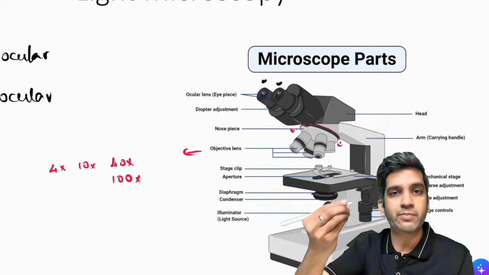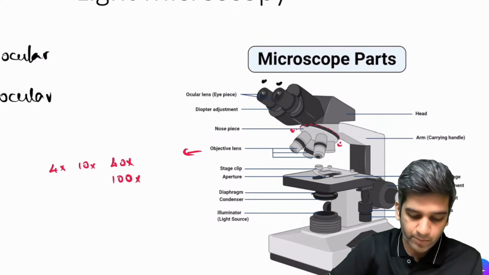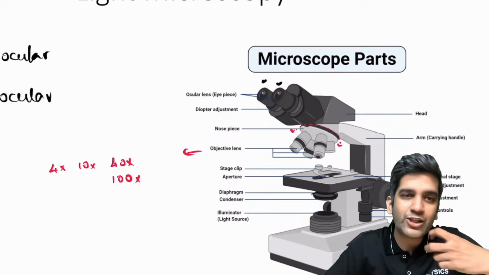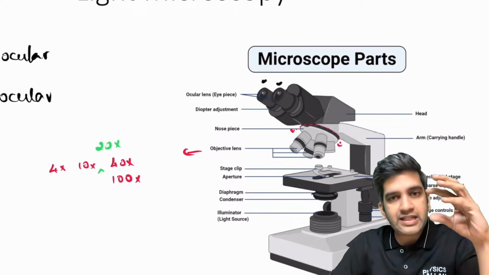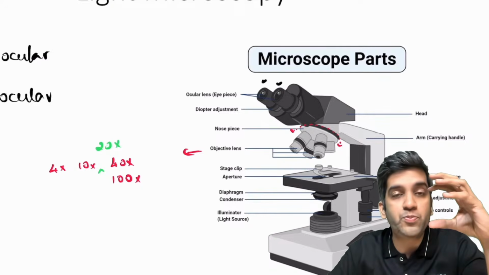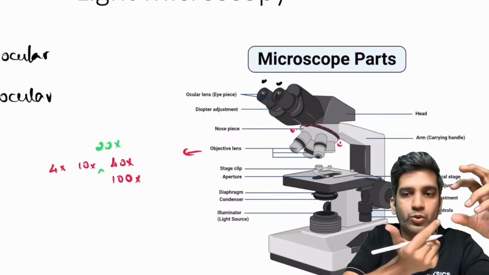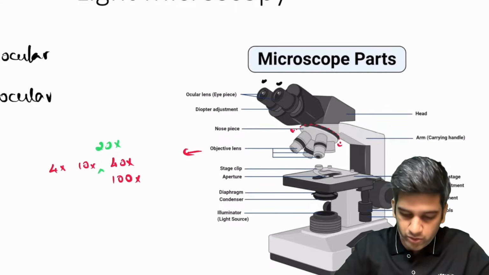If it's a consultant microscope, when I have to report, for me 40 is too big and 10 is too small, so there's a possibility you can have 20x also. There are possibilities that I can have 5 objective lenses attached to the nose piece, which can be rotated, fine, okay?